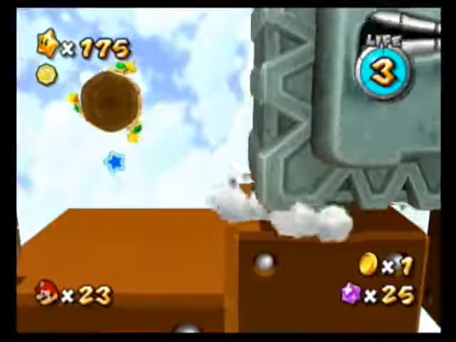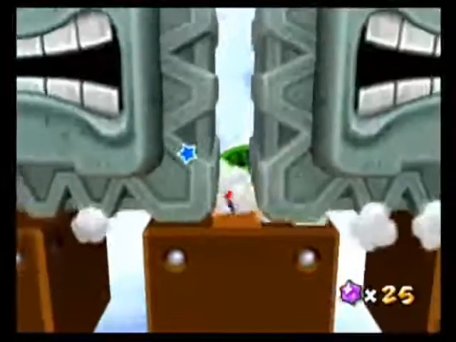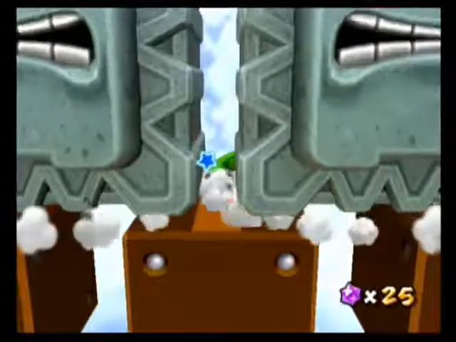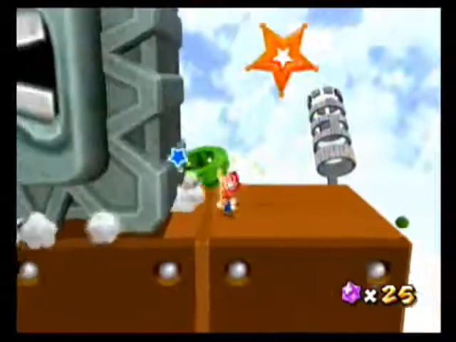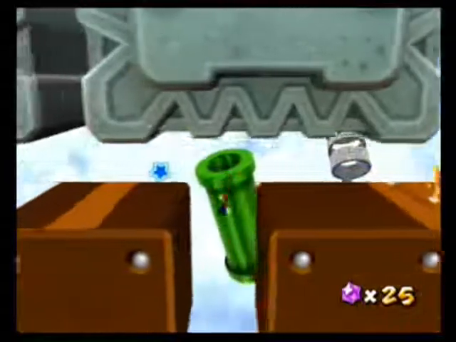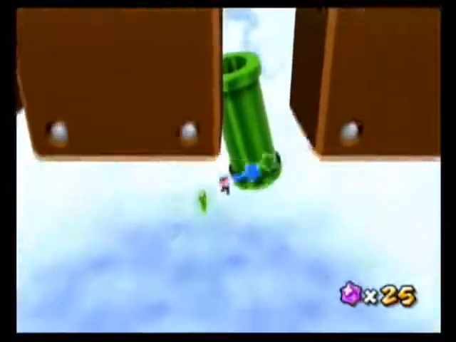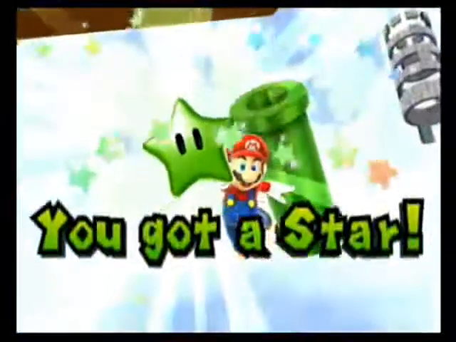You can see this little speck about right there. That's where the third green star is. But that'll be for the next video. Now, one thing I'm going to do, because this jump is so hard to line up, is hit this checkpoint flag. Now watch me get it on the first try or something stupid. Stupid game. Anyway, that is star number 176.